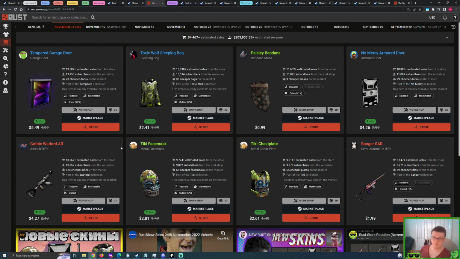But out of everything here, what would likely at least maintain its value? This. What would likely flourish during post-Christmas? Most likely the Tempered Garage Door. I usually see Tempered Collection always getting used and bought out during post-Christmas time, early January time. So, yeah, a bit of a slow burn for this one, I bet. It will dip below its Rust Store price, but it will most likely go above its Rust Store price afterwards. So, bad short term, good long term. This is just going to be a slow, long term burn.